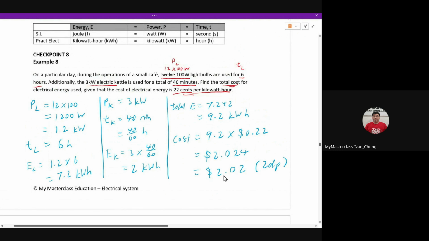So you can see over here that yes, this kind of question looks very simple, but there's actually a lot of things. You need to be very careful, because I know a lot of students don't like to use the symbols. You don't like to write, you just like to straight away solve, like maths. But if you don't write all of this, how do you know which does this belong to? A lot of you also don't write your units. You all just write the numbers. If you just put in the numbers, and there are so many values here, how are you going to figure out which is which? It's very, very easy to get careless mistakes if you don't write the proper units itself. So do take note of all of this.